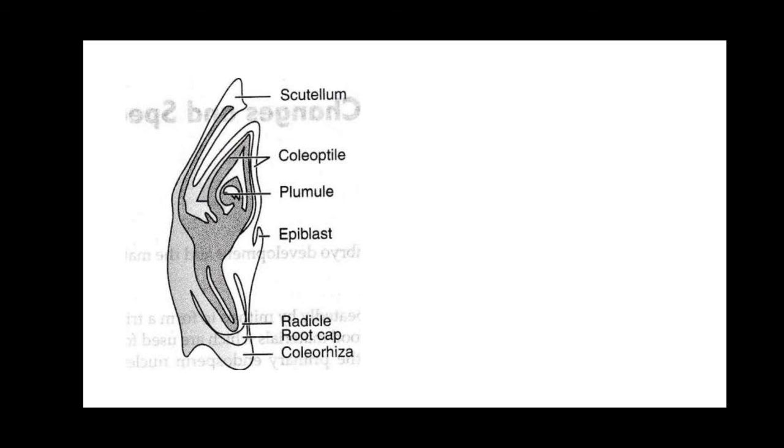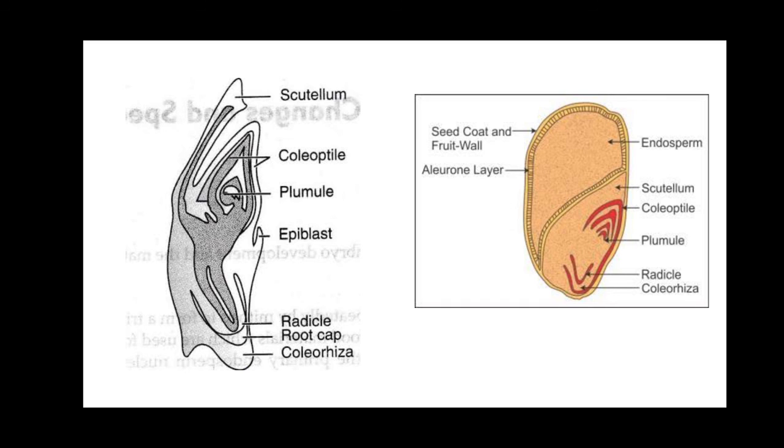But at the same time, students always tend to draw this particular diagram as the matured embryo. This is the diagram for the seed, a monocot seed. This is not the diagram of a monocot embryo. It shows the monocot embryo inside in this particular area, but this is not the correct answer. So always try to draw as you have been instructed. For that, you have to practice the diagrams given in your NCERT book or any textbook you're following. Read the figure caption at the bottom and you'll know what that diagram actually means. So this is how you're supposed to answer.